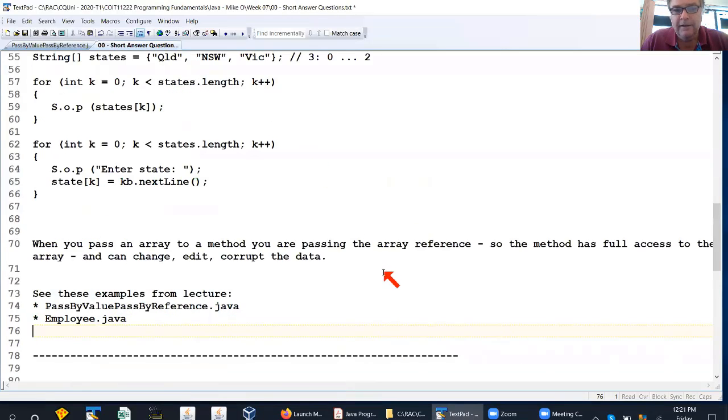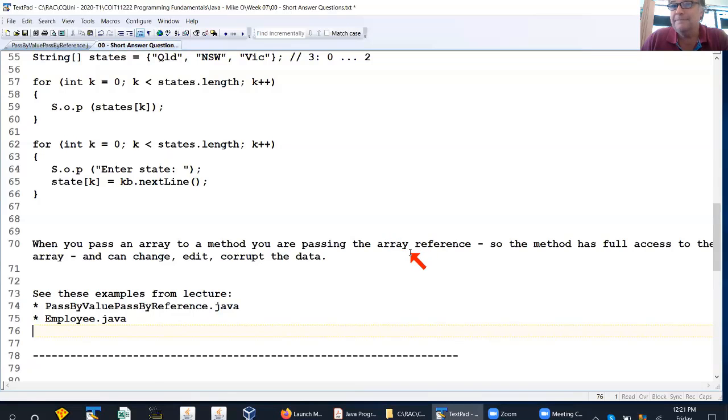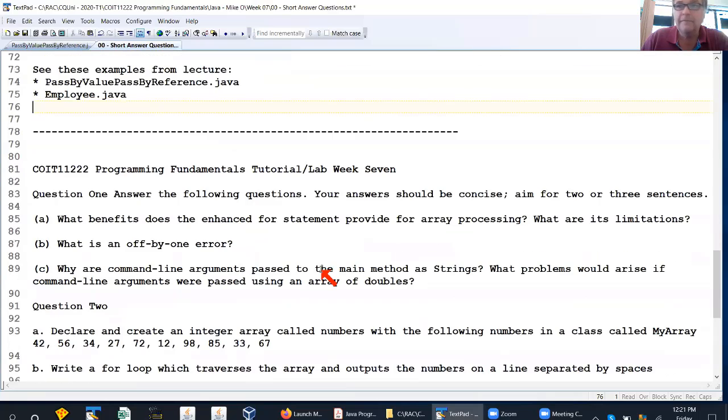Okay. Any questions so far on arrays? Do you want to see command line parameters in action? We can do a quick example if you want. Do you want to do a quick example, or do you want to have a go on your own? Or should we just move on with the tute questions? Okay, I guess we move on with the tute questions. Nothing in the chat window. Got 10 people.